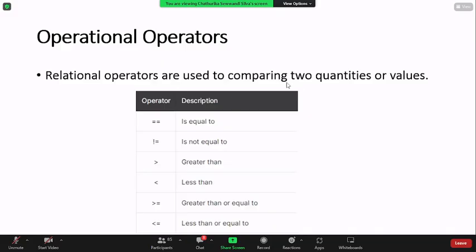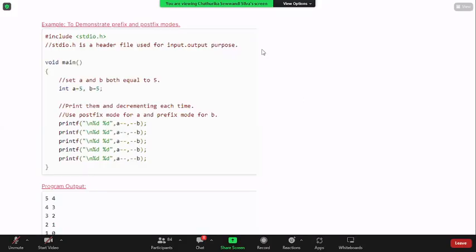So relational operators are used to compare two quantities or values. In order to compare two values, this is how we do it. If it is equal, right? Here I should say this clearly. If you have variables, let's assume a. Here int a, if you have only int a, that is a variable declaration. But here, other than that, you have equal 5. This means you have a variable named a, and we have put 5 inside it.